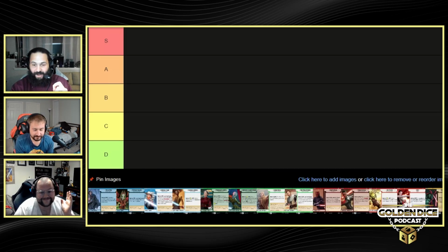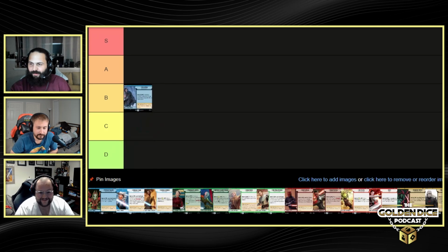I could discard a non-weapon, not draw the card, and then play Palps Return. Bingo. Isn't that great? All right, we had a C plus, a B and an A, so I think B just makes sense. Yep.